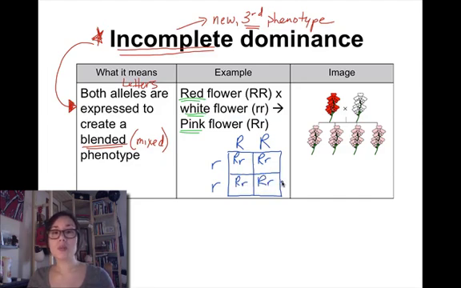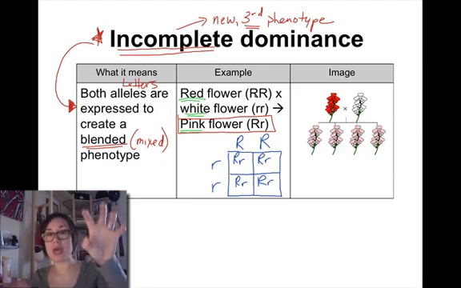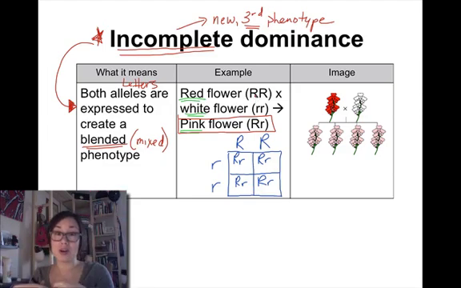Now, if this were simple Mendelian genetics, we would say that all of these guys simply look like the capital R. But this is incomplete dominance. And in incomplete dominance, all of these guys, because they're heterozygotes, will now be pink, because one doesn't have the ability to mask the other, so they blend together. So they're incompletely dominant. They're just going to blend together and form a third phenotype. So all of these guys now are going to be pink instead.